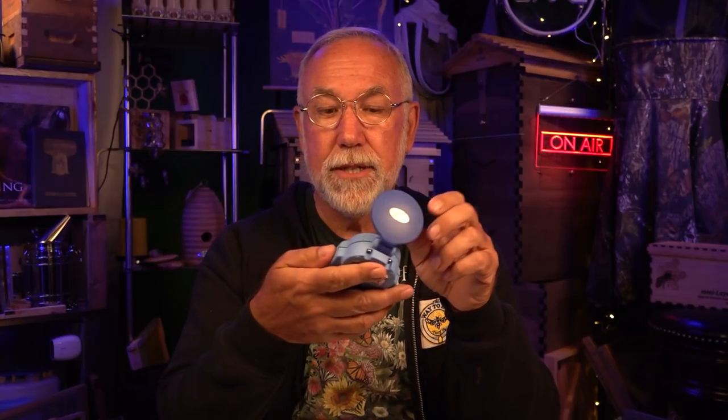There's three versions of this, so I'm actually answering a question ahead of time. But if I wanted to know the moisture content for sure, I would get a calibrated refractometer to know. But I personally don't want to see you bring the moisture content up in your honey. And I think you'll find out, if you get a hold of a refractometer, that you're not as dry as you think. So the next thing, of course, is put it in a hot room, heat it up, get it up to 110 degrees or lower, and make it more pourable.